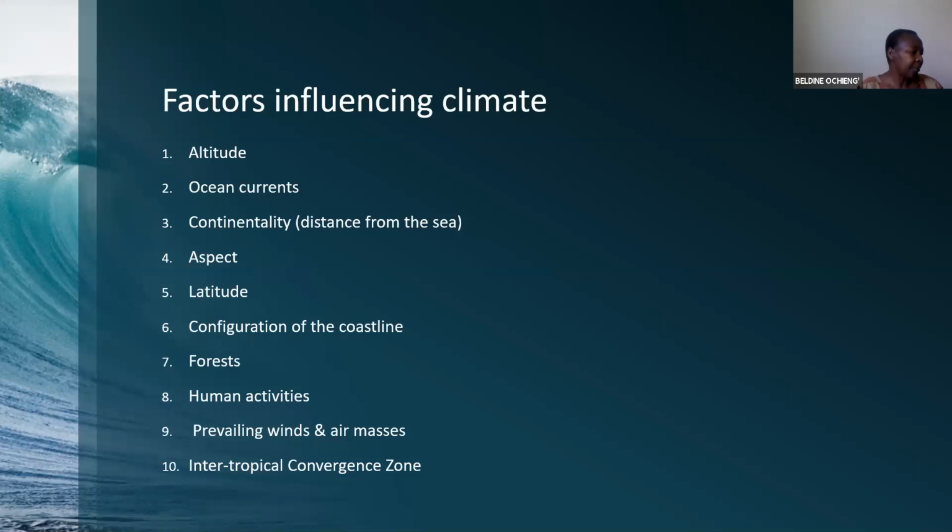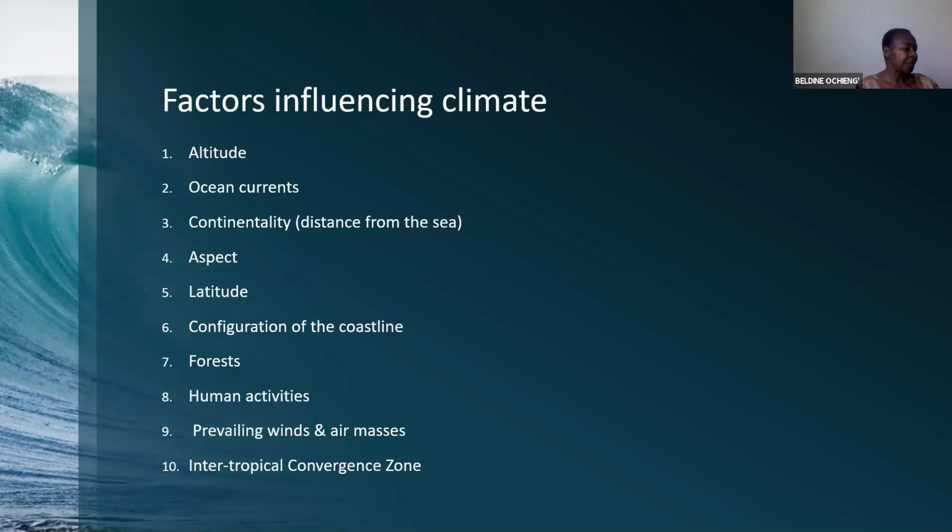The ninth one, prevailing winds and air masses. Winds are air in motion. And we know that these winds are usually from high pressure areas to low pressure areas. Air masses are very extensive, very large.